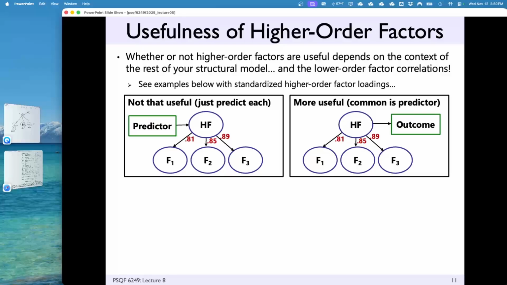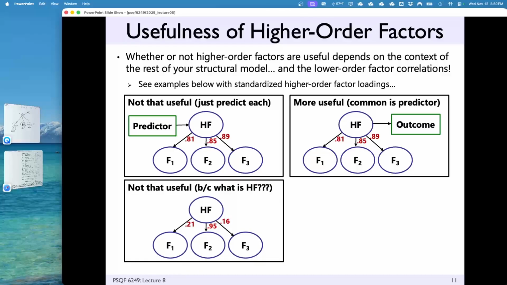This is more useful. I think this relates to what we were talking about during the break, right? You might have an outcome of interest, and you might want to take this higher order factor and predict the outcome. In this situation, this is a very interesting one in that look at the direction of the arrows from the higher order factor. They're all in the same way. That means the outcome is now part of your measurement model for the higher order factor, right? Which is kind of weird, but it does happen. This thing right here is very common and works very well.